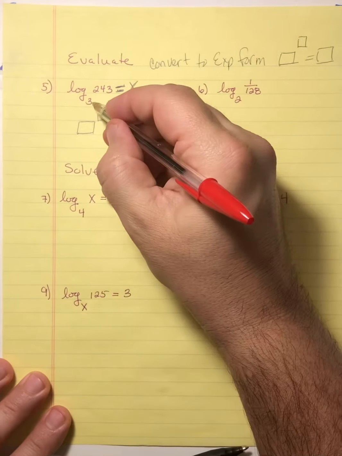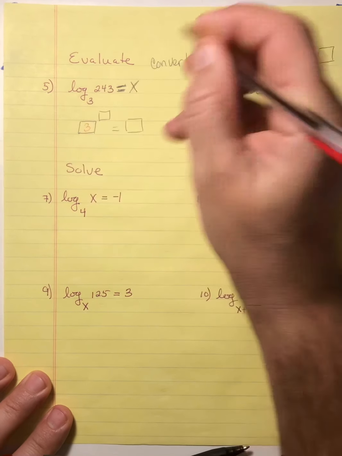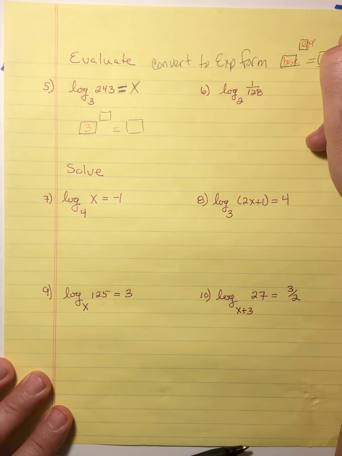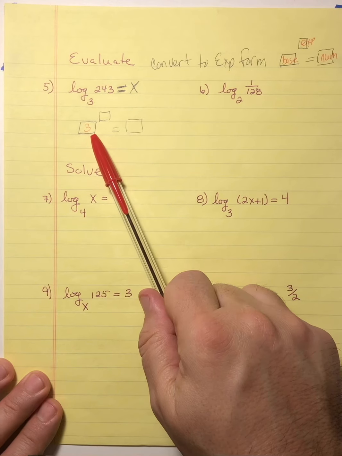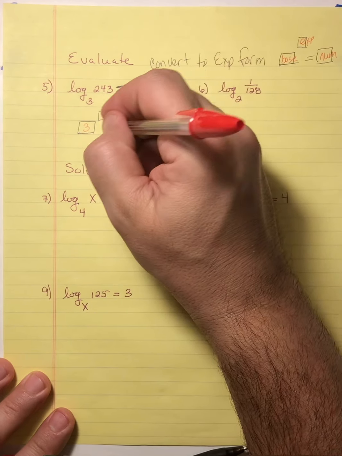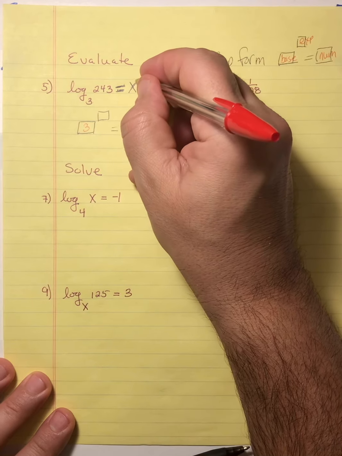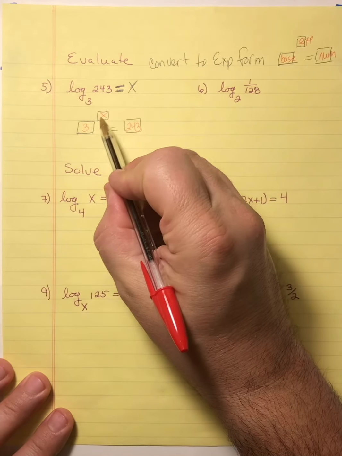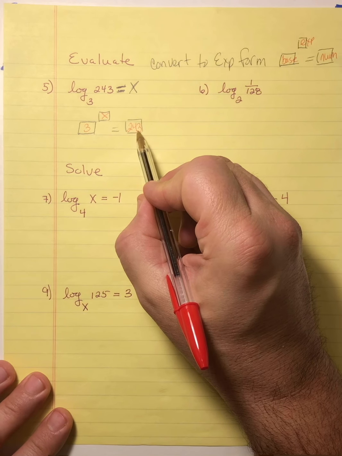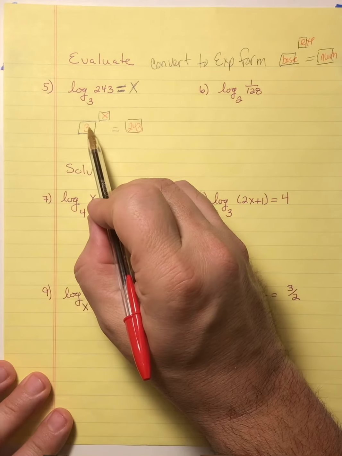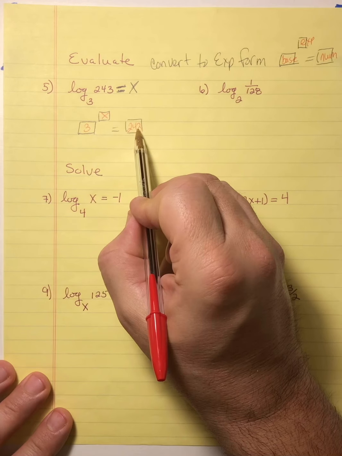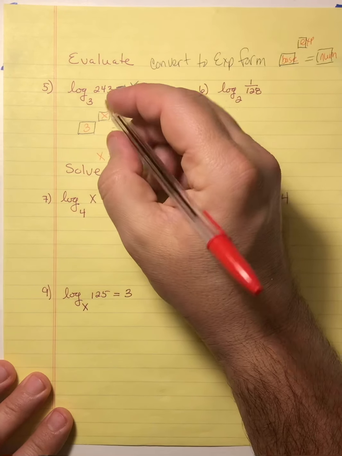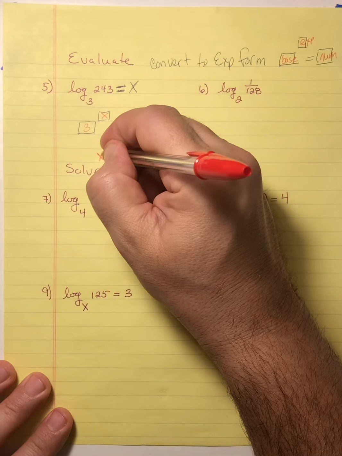That's right. 3 is the base, so there's your base. Here, I'll put the base, exponent, number. So there's the base. The number is 243, and then we're looking for the exponent. That's right. So it says 3 to the power of x equals 243. You can get a common base. You can start playing with your calculator, and hopefully you'll say x equals 6.